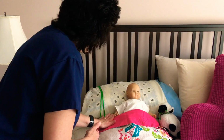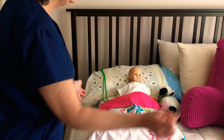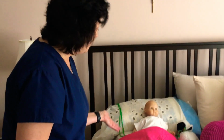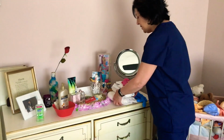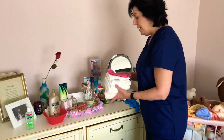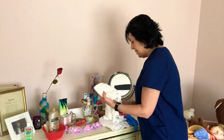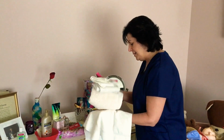I see you already have your call bell. I'm going to lock the wheels of her bed to make sure she's safe, pull her privacy curtain, and tell my resident that I'm going to get my supplies. If she needs me, she has the call bell. I'll be right back. So I'm going to step out of the room over to the supplies, and I'm going to obtain all of my supplies. Okay, so the first thing that I'm going to place, I'm going to have a barrier and put my supplies on top of that.